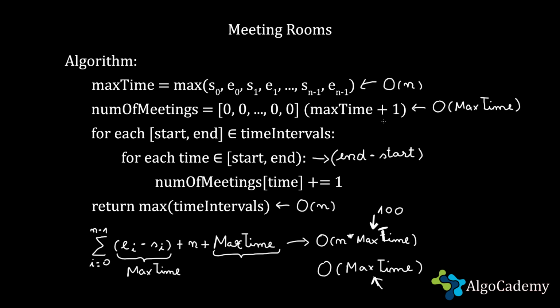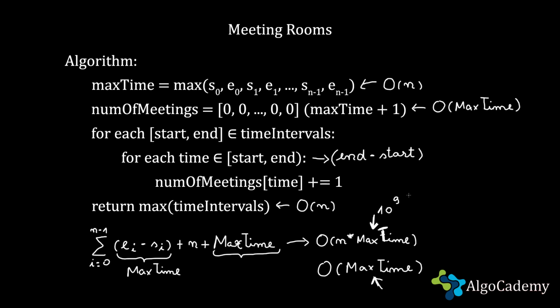But if the interviewer told you that the values are huge, the end and start points could be something like 10 to the power 9, then imagine that the algorithm would take an infinite number of years to run on a normal computer. And there is one more problem. You won't have enough resources to even store this array in memory, right? So the problem with this type of constraint is that not only will you give a slow solution, you also give one that is not good at all, unfortunately. It is correct, but it couldn't be implemented on a normal computer, right?